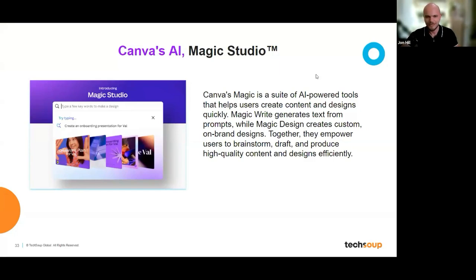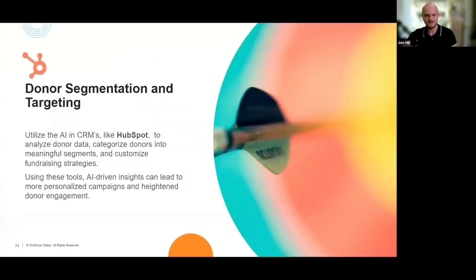Now we are running a little short on time, so I'm just going to glance over some of these, including donor segmentation and targeting. We talked about it earlier, but there are great opportunities for matching with a CRM that also utilizes AI, something like HubSpot. This is a really complex task, and I know somebody talked about security. If you're already using a CRM that utilizes AI, it's keeping everything inside the same sphere. This can help analyze the data that you already have and segment your donors by things like frequency, donation amounts, and communication preferences, leading to more targeted campaigns and increased engagement, which is really cool.